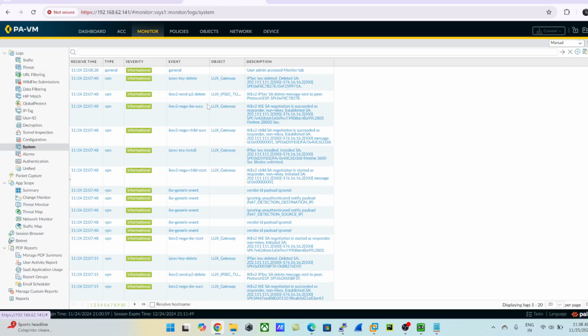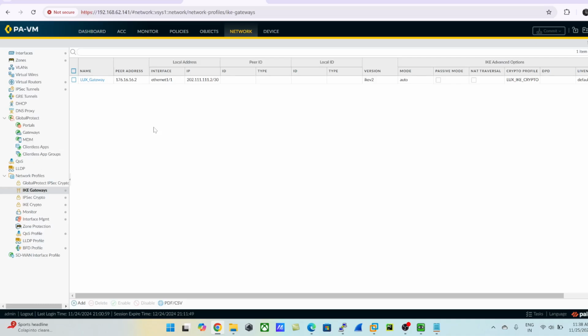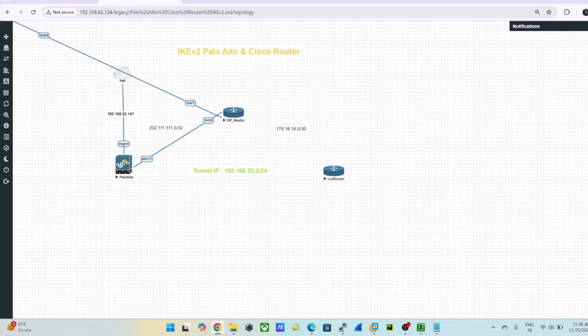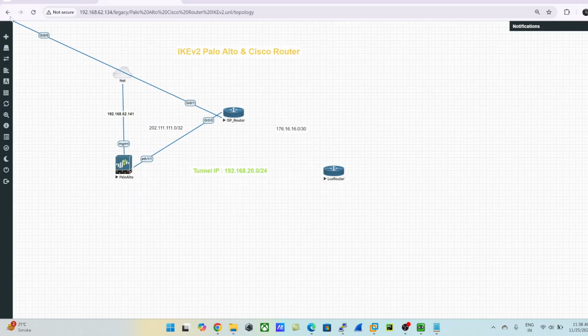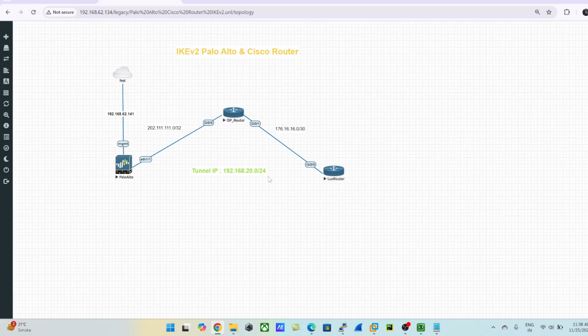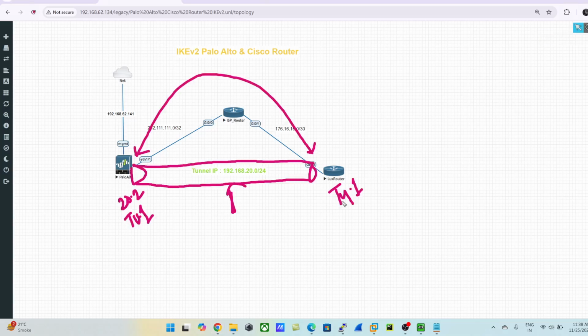So the one last check is I just want to make sure we do have the reachability between the tunnels. That's what we need to have. What I mean to say is, from this tunnel to this tunnel, between the private IP addresses, the reachability should be there, right?